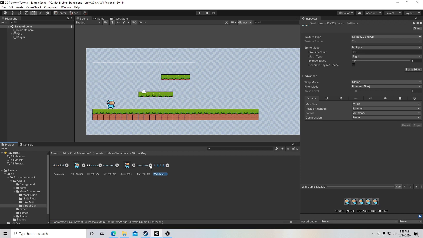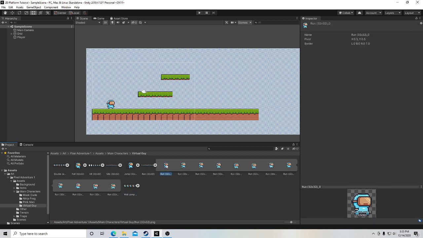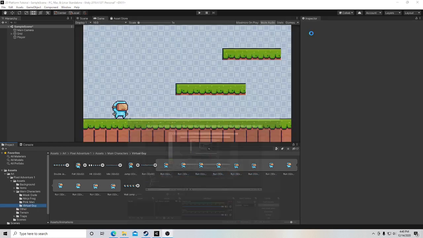Let's see if I can accomplish this. If I click here on this guy and I just take my arrow key and click it real fast, actually what we're looking for is right down here. When you click on it, you should see it right here in the inspector window. When I move my arrow key really fast, it gives the look of him moving, even right here in the editor. So let's get started with our animating.